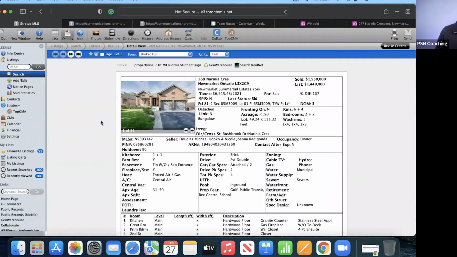It has an inspection condition and a financing condition. I'm like, oh my God, this is so stupid. The next highest offer we had was $1,525,000. So we were 25 grand apart with two offers. So I advise my clients, I'm going to try and get the higher offer firm.